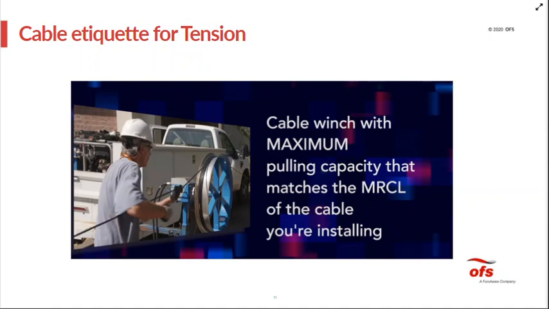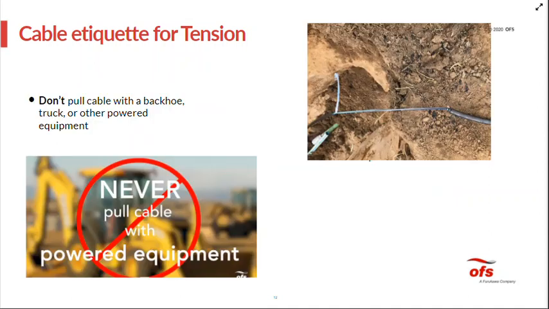As an installer, it's the installer's responsibility to ensure that the cable is installed without exceeding that 600-pound maximum rated cable load. And the most common way that we do that is by using a capstan winch. The capstan winch is a very popular tool that's used to install cables. What's key to the capstan winch is that you have to match the capacity of the capstan to the maximum rated cable load of the cable that you're installing. So very important. Everybody in the audience probably has seen this equipment and recognizes that requirement.